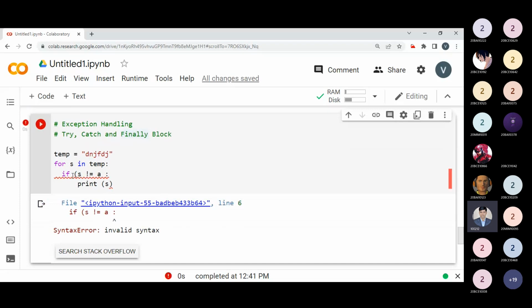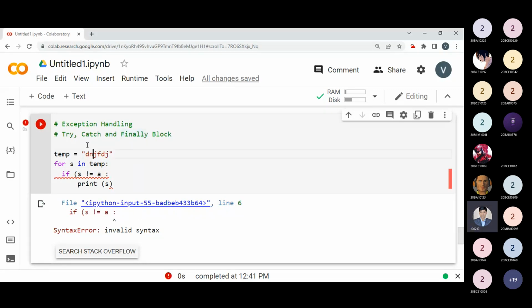So this is the invalid syntax. We are getting the error. Why? Because we are having a syntactic error. After removing this parenthesis or whatever, that's why we are getting the error. This is the syntax error. So the point we have to clear in mind: syntactic error and logical error are two different concepts.